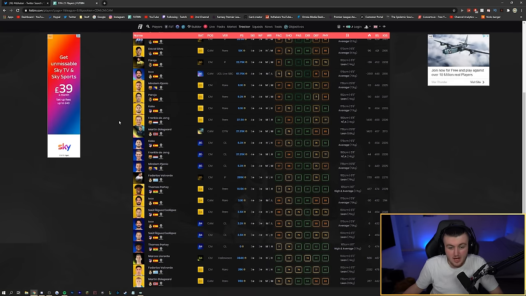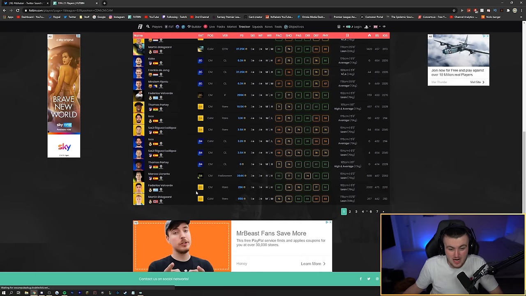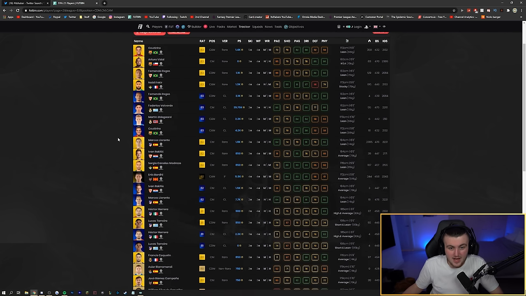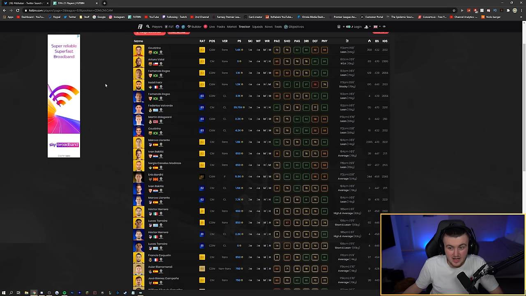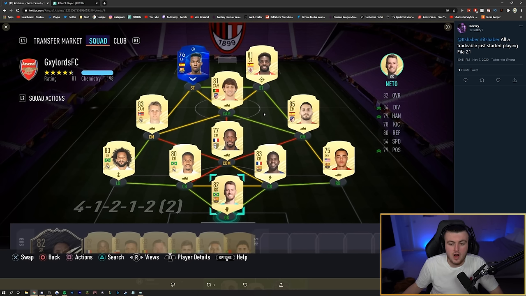I suppose Koke on the left wouldn't be terrible. Frenkie de Jong wouldn't be a bad shout either. Valverde wouldn't be a bad shout. If you wanted to go with either of those cards, neither of them would be bad shouts. Valverde is not bad because he's got a lot of physicality, which would be really good. Yeah, honestly, it's your choice in terms of that left centre mid spot. But I would say Partey and Marcus Llorente for your CDM and right centre mid.